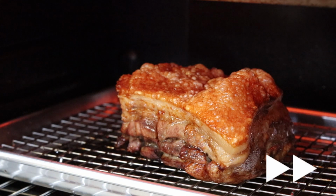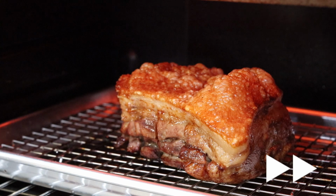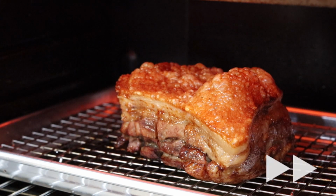And at this point, you'll turn on your broiler, and this is where you'll really start to see action as the skin pops from the steam escaping from within the skin.